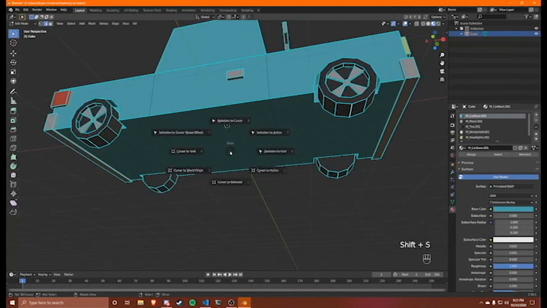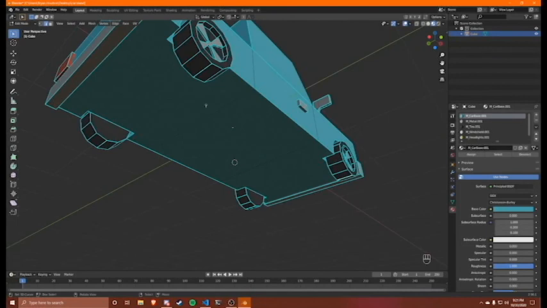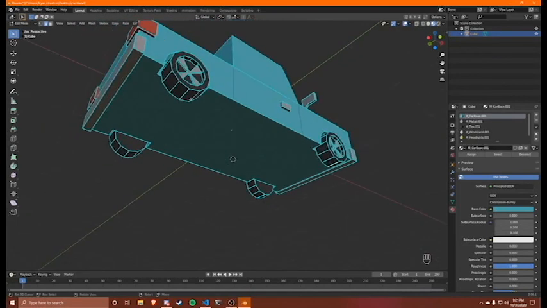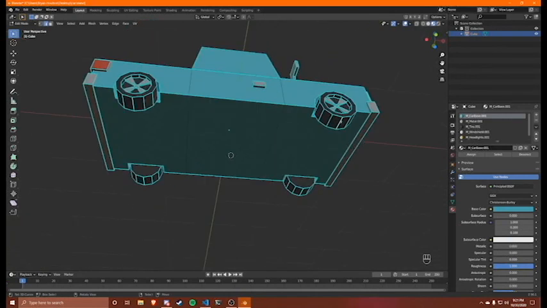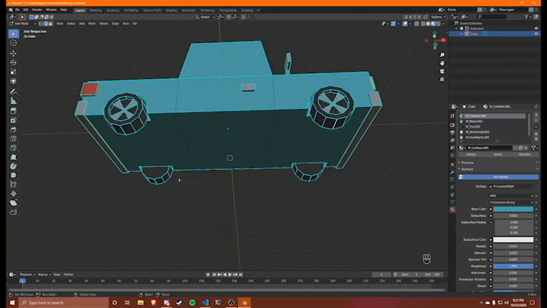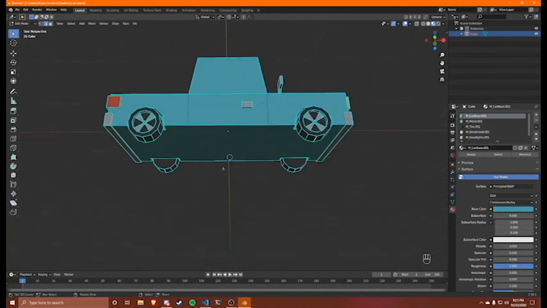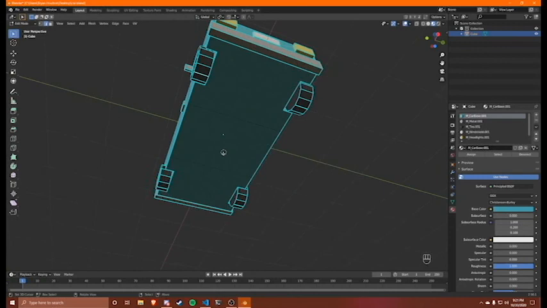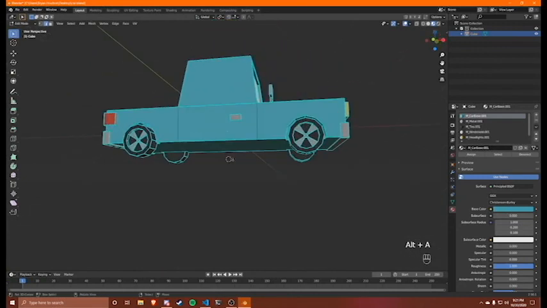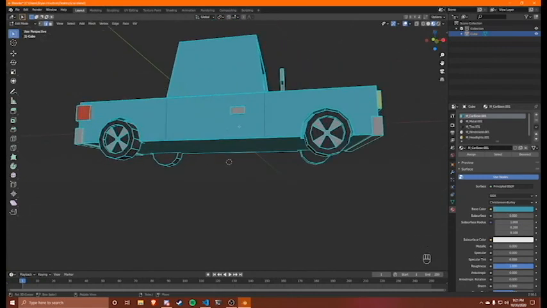And then we're going to hit Shift S to move our 3D cursor to selected. What this does is snap this 3D cursor to the middle point of the selected stuff. So we have these four edges selected. I knew to select those edges because the middle would be at the ground point, and it would also be in the center of the car. So now we have our 3D cursor there, but our origin's still here.